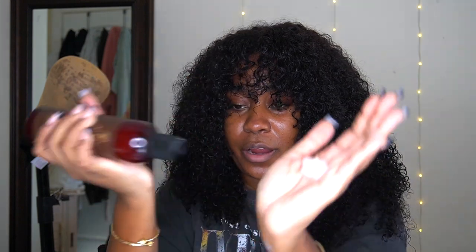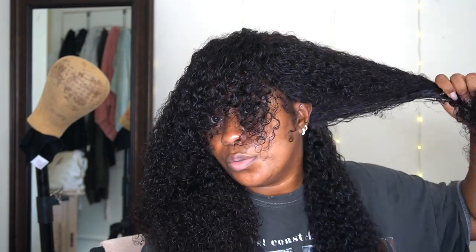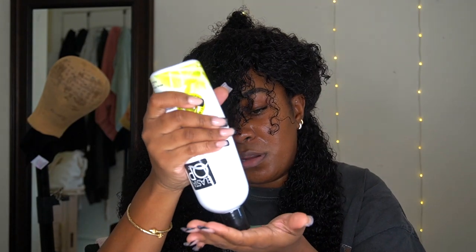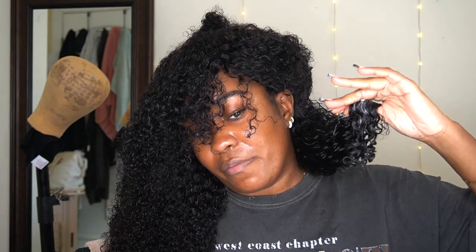For me I'm using the As I Am leave-in conditioner. That's going to make sure that the moisture stays in the hair. I'm using about this much because this stuff is expensive. I'm going to distribute this all over the hair in sections, because if I don't do it in sections it's just going to mess up my vibe. I'm going to put some of this elastic hair gel — this is my favorite gel to use in curly hair. You can find it at your local beauty store or search on Amazon; I'll link it down below. I'm putting about this much to the ends of the hair because I want volume, so I'm putting it to the middle and end, brushing it through, and then giving it a curl.